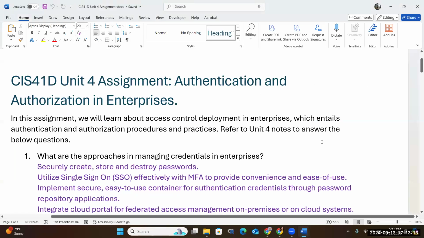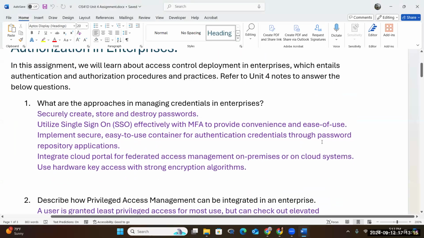In the first question, it asks you, what are some of the approaches in managing credentials in enterprises? So one way, as we talked about, is to create, store, and destroy passwords securely, meaning that we have long, complex passwords that do not contain any dictionary words.